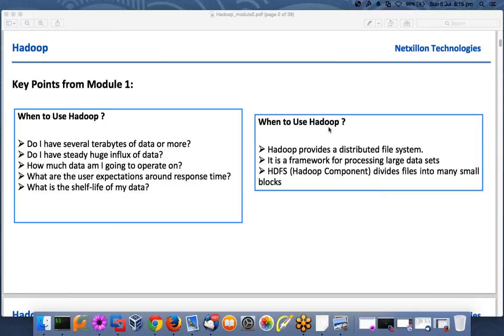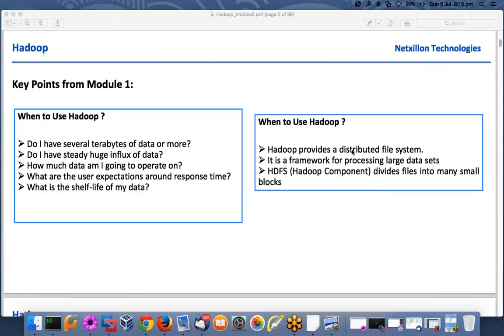Now, other key points were that Hadoop provides a distributed file system, right? As we saw in our brief discussion yesterday, the file system will not be specific to any node. It will be distributed across multiple nodes. Secondly, it is a framework.